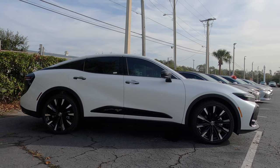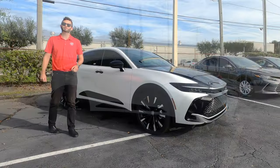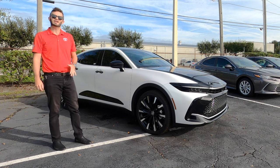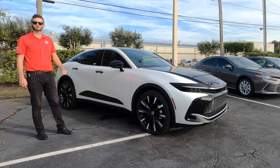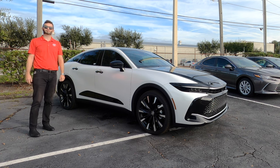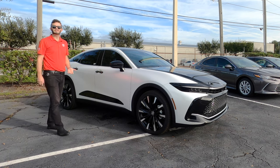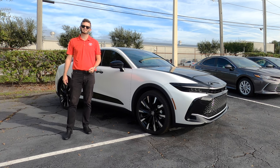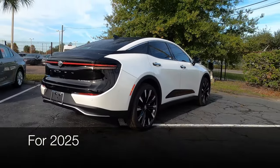It is a hatchback design but it's not a true hatch — it is a sedan. So you're going to lose a little bit of headroom and cargo capacity, but when you're going for this variant, you're going for performance, because you're losing mpgs when you look at the hybrid trim. This is also faster than the Toyota Camry TRD V6 that we've lost, because all Camrys are now with the hybrid powertrain.